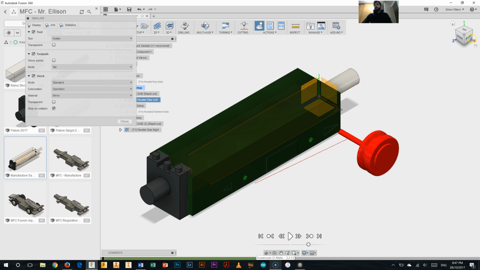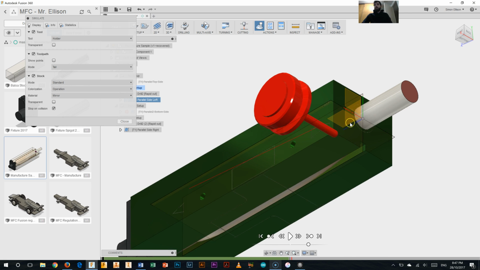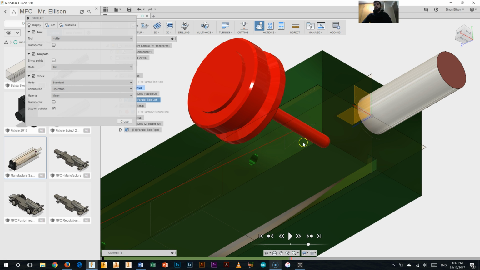So I'm just going to change my angle to the bottom left here to see where that collision is. And I think that collision, by the look of it, is simply because it's come in too quickly onto the material. So I'm not too concerned about that. It's not colliding with any of the fixtures at all. It just means that at the very start of the machining, after those two holes are drilled, I'll need to reduce the feed rate as the bit comes in for the first time. Now that we know that, that's a pretty minor issue. We'll hit play again and just see what happens next.